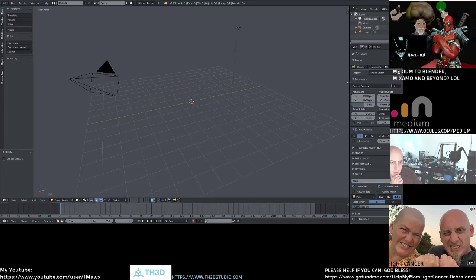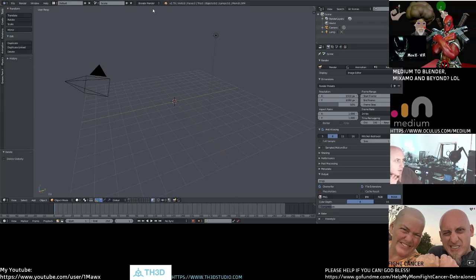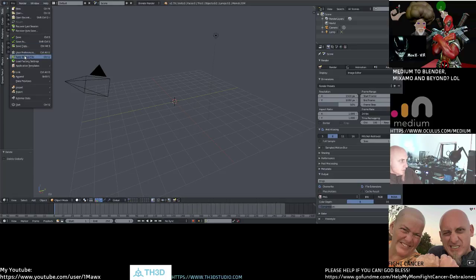Some other things to know, and I haven't figured out why this is. First thing you want to do probably is go into File, User Preferences, go over to your system here, and if you have an NVIDIA card, you'll want to change from none on this Cycles Compute device over to CUDA and select your GeForce. Make that change and then make sure you hit Save User Settings. I don't know why you're not seeing that sub screen. I apologize.